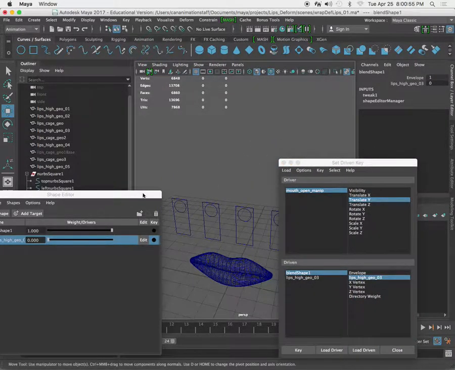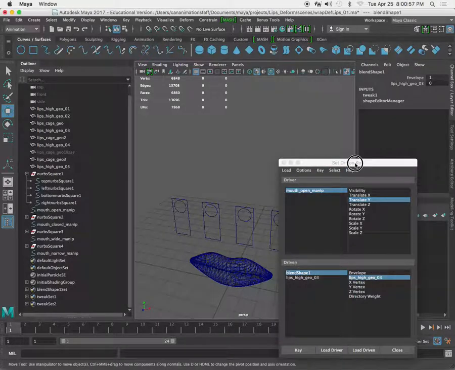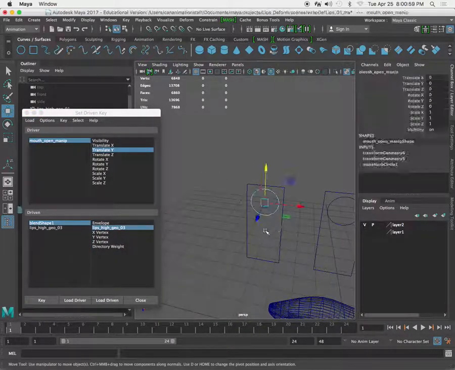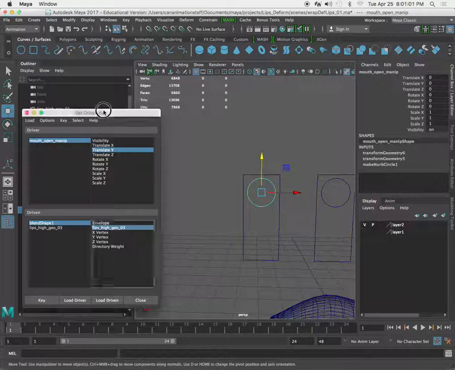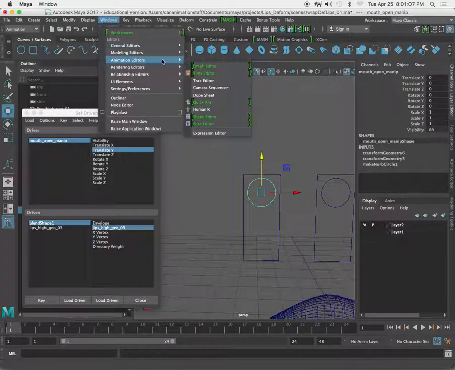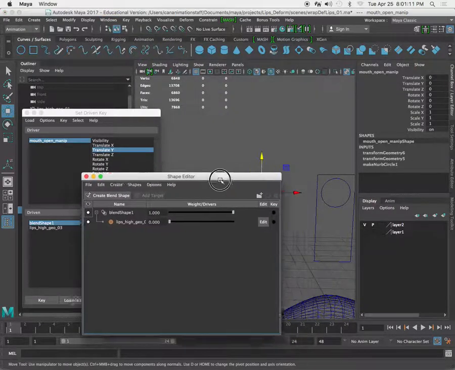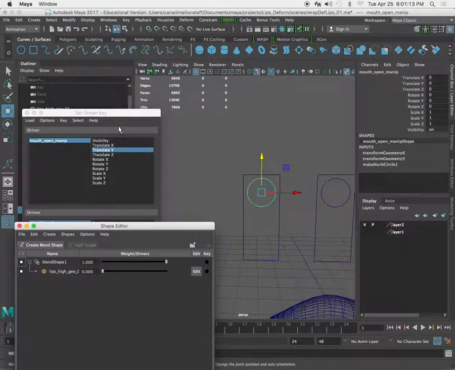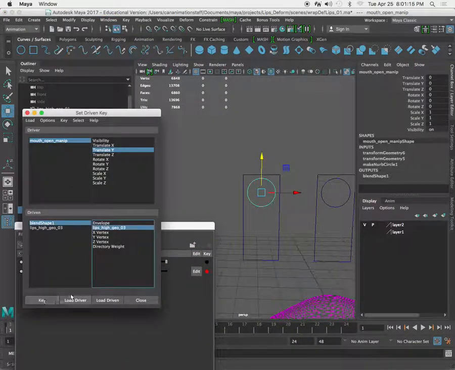So I'll go to my first controller. Because I have translate Y selected and the lips high geo 03 selected, in my shape I have it at 0. So now I'll key it.